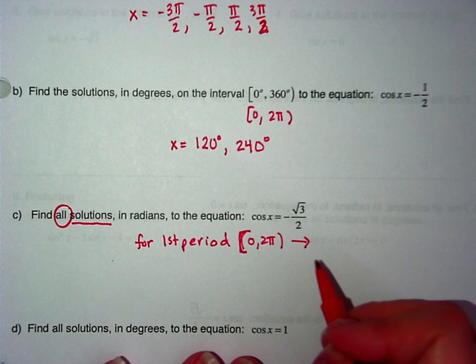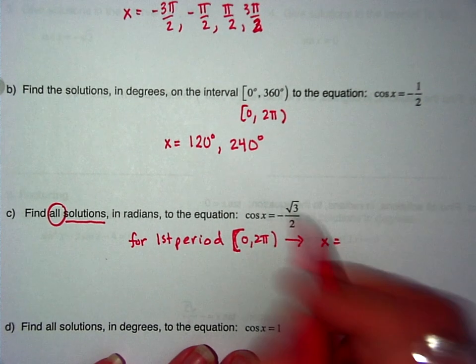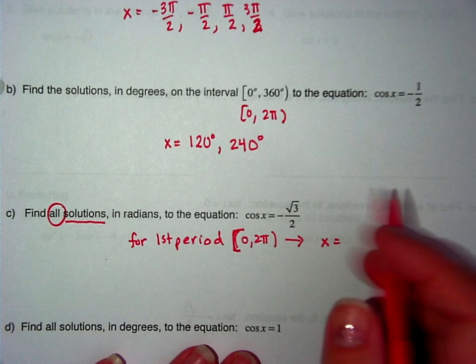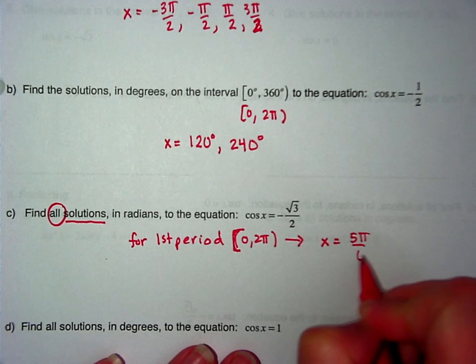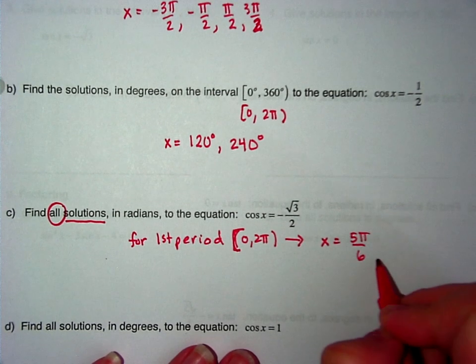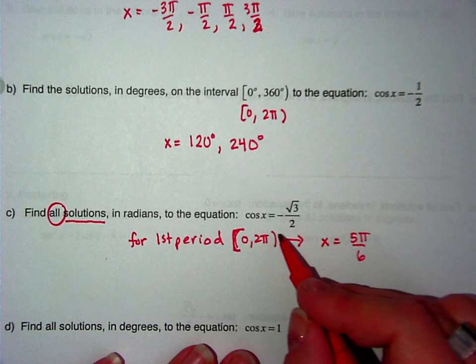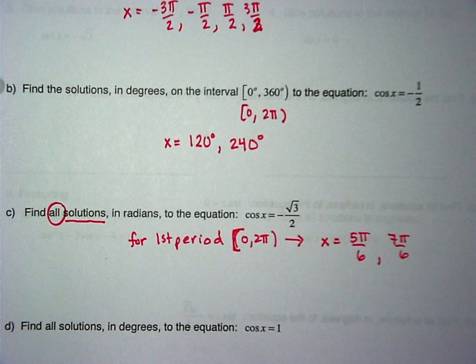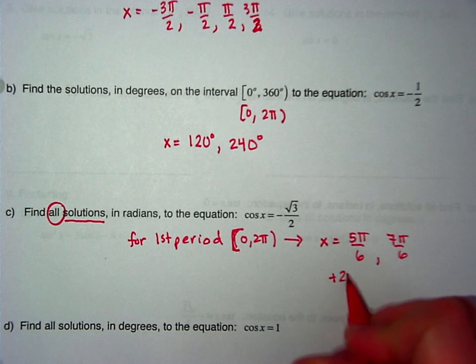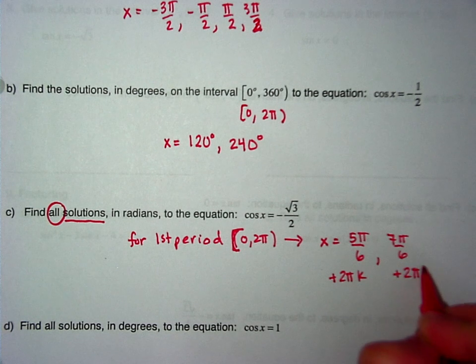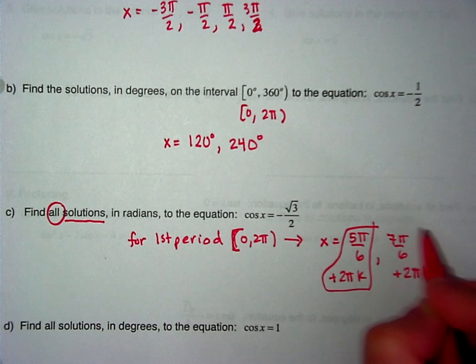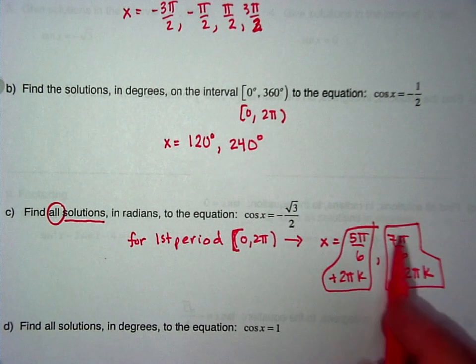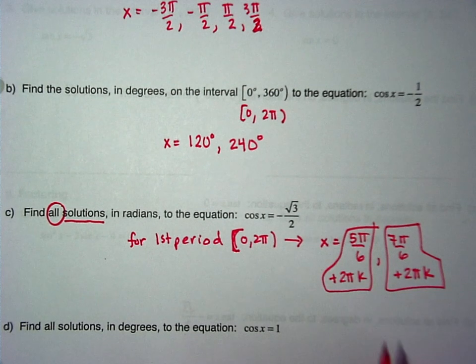So just from 0 to 2 pi, my solutions when it equals negative root 3 over 2 would be at 5 pi over 6, reference angle of pi over 6, reference angle of 30 degrees. 5 pi over 6 would give me a negative cosine, as well as 7 pi over 6. Again, I'm over in quadrants 2 and 3. And then all I have to do for each of these is add 2 pi k and add 2 pi k, and that'll generate all of my solutions when I'm doing a revolution for each of those. All right, let's try the last one.